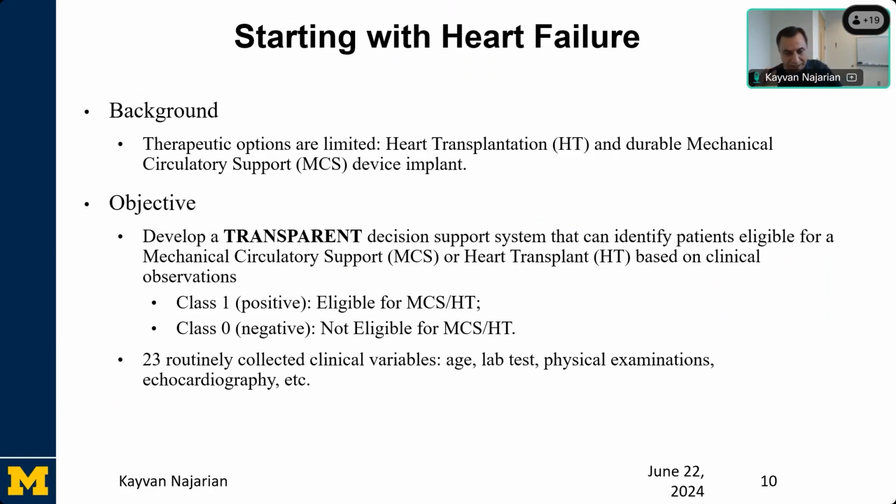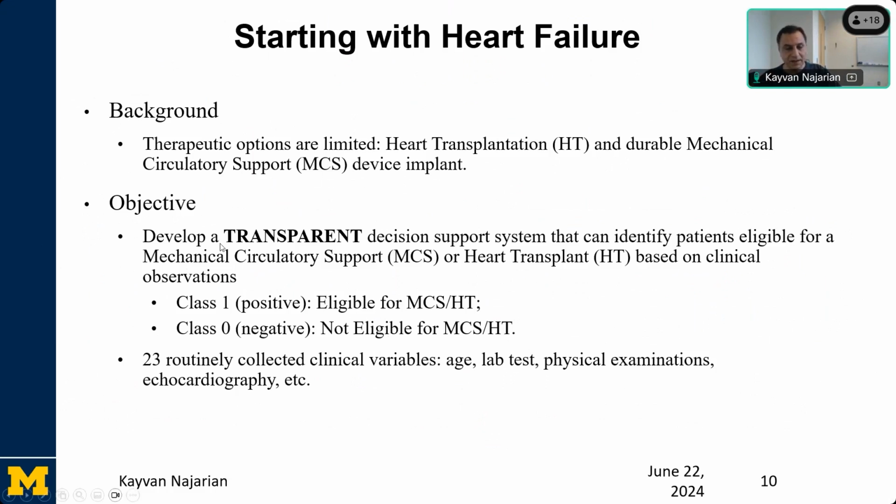So we created a binary sort of decision making, but as you know, deciding who gets the next available heart is not something that you want to leave to a completely opaque, black box kind of machine learning algorithm. You need to know why the algorithm is making a decision to give this heart to this person as opposed to that person. That was the sensitivity of that decision that forced us to create this algorithm originally.